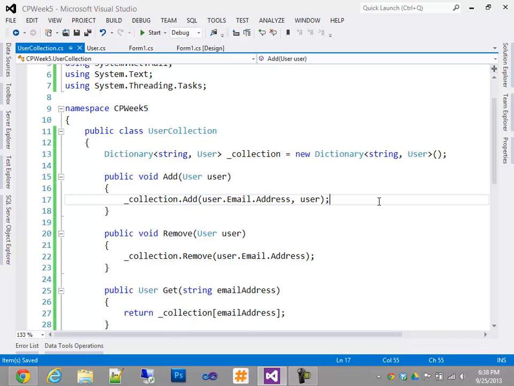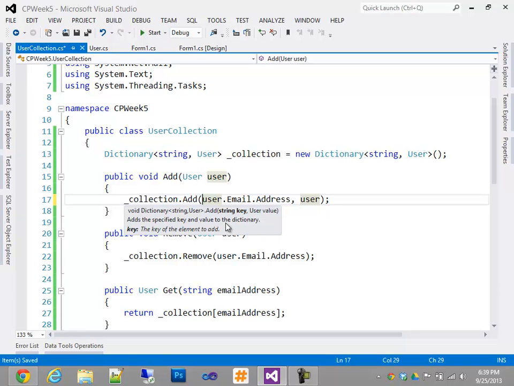Are you adding user back into itself? So I see what you're looking at. The user is there, but so is the email address. So I need two pieces. I need a string key, and then the value, which is the user.